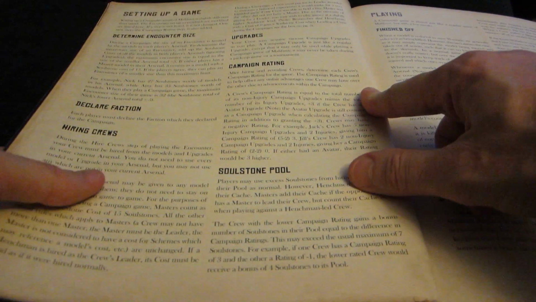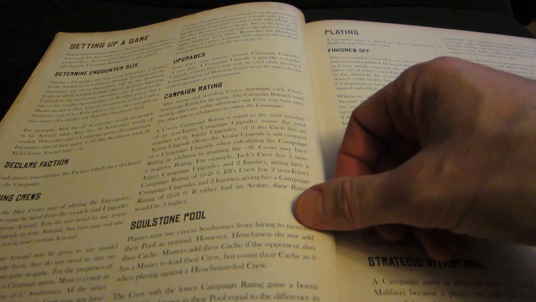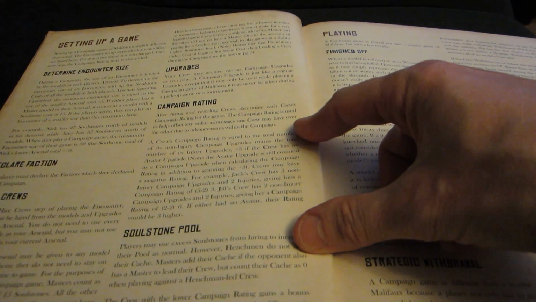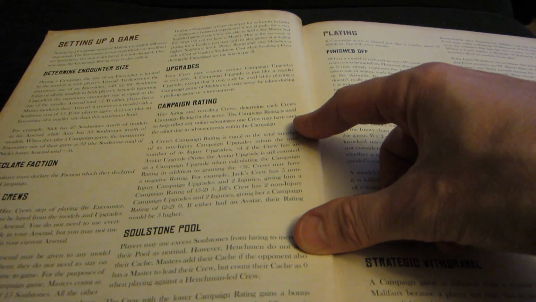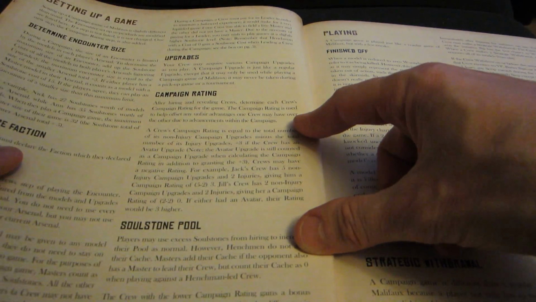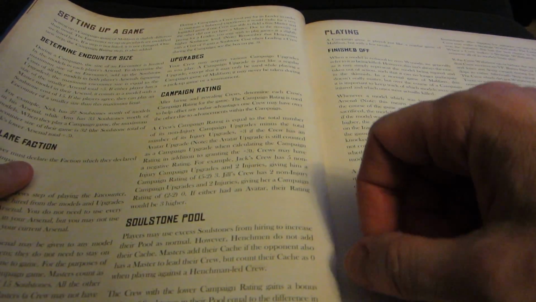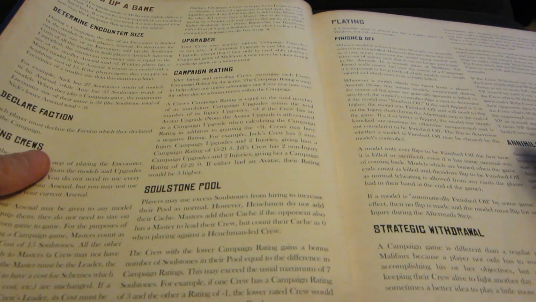You always calculate something called a campaign rating, which tells you how well you're doing in the campaign. And as they say, the campaign rating is used to help offset any unfair advantages. It's a balancing issue. The most immediate, obvious thing about it is that this player who has the lower campaign rating gets more soul stones into their pool. So they will be able to change results more often during the game.